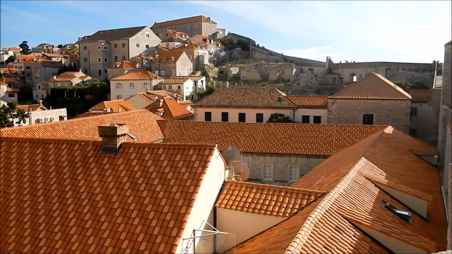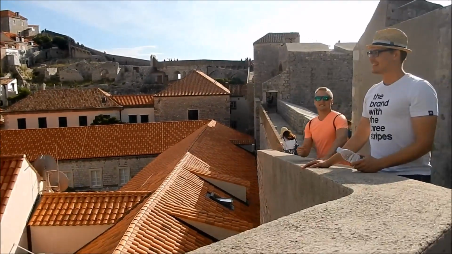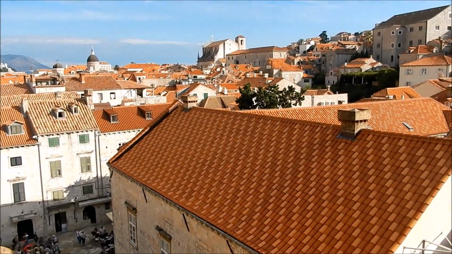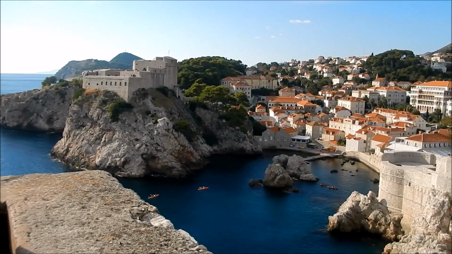Continue to walk the city walls. You'll get tons of great pictures of the rooftops, and you can even see Blackwater Bay, which we will come back to later once we're off the walls.